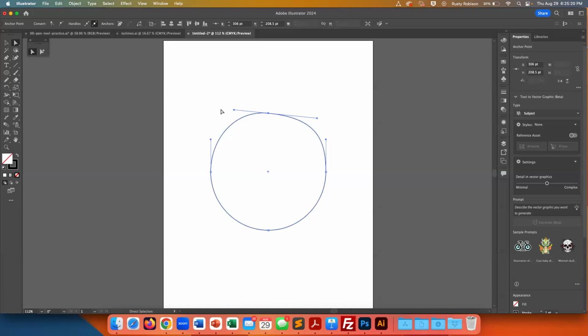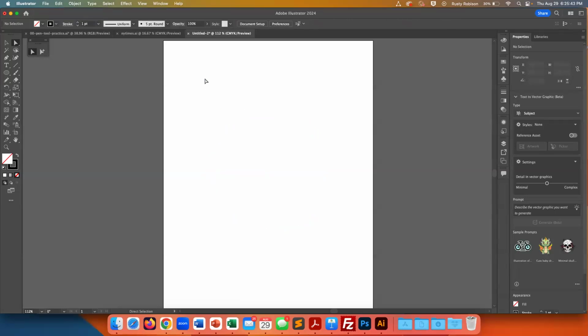So let's see what happens. Let's try a few shapes now, because not every shape has a continuous, see how these handles, it's a perfect line and they all go together and one affects the other. That's not always going to be the case. I'm going to delete. Going to move this out of the way.